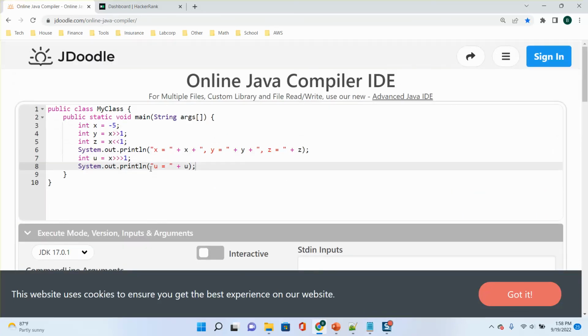Now this one, I just want to mention that I don't want to go very deep. If you want to do research, you can do the research by yourself. So when we talk about the bit operator, usually we use the positive number. We don't think about the negative number. And one more thing is to identify even and odd.